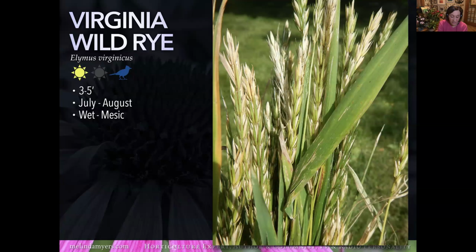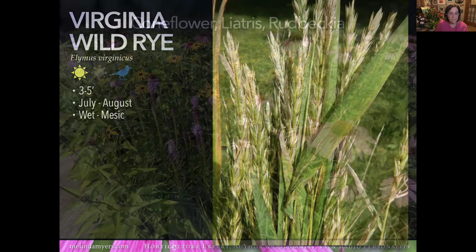Virginia wild rye is another one that reseeds readily. So it's got a very coarse texture, so a very different look than some of the sedges that we looked at or the grasses we looked at. But look at those seed heads; those are pretty attractive, and you can see why it's called wild rye because they look like rye. Wet to moist, well-drained soils. Blooms in the summer. Seed heads form late summer. It's a tall plant. And this is another one. Just keep an eye on it and you may be dividing it more frequently to keep it contained.